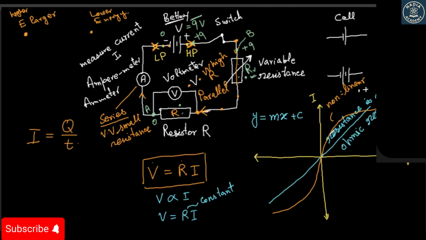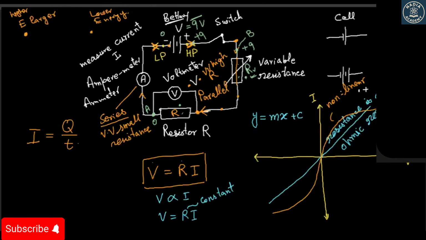Initially, current increased fast, then it is increasing slowly. It is not increasing anymore, or it is increasing very slowly. So what does it mean? It means that there is more and more resistance, which is causing the decrease in the flow of current. This is the example of our heaters. When we switch on the heater, what happens? The temperature starts to increase. When temperature increases, the resistance of the wire will increase.